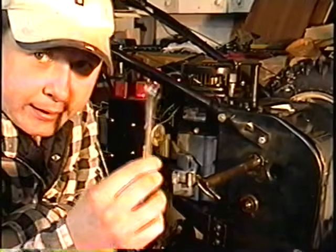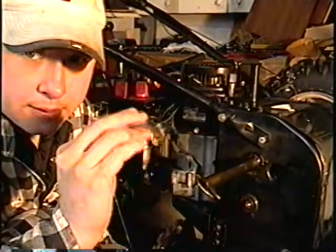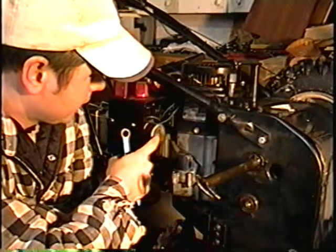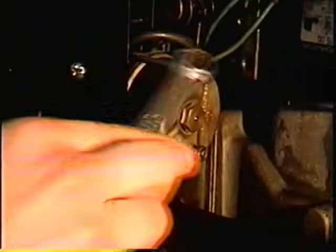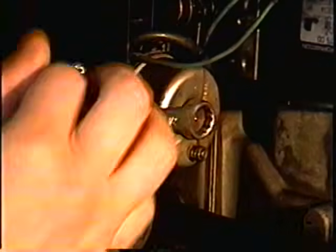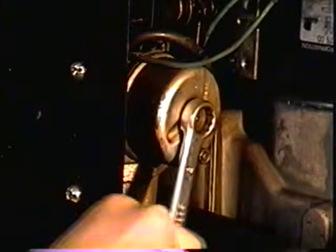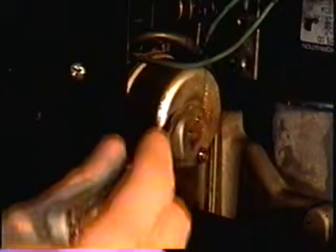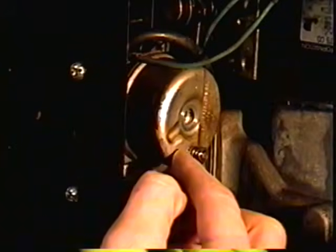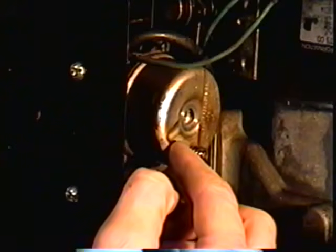The next thing you're going to need is a 1/2-inch wrench like this to remove the bowl nut, which is the fixed jet underneath your carburetor. So I'm just going to remove this bolt, which is actually the fixed jet on these carburetors. You cannot adjust these carburetors. They're non-adjustable. You can, however, adjust the idle speed of the engine.